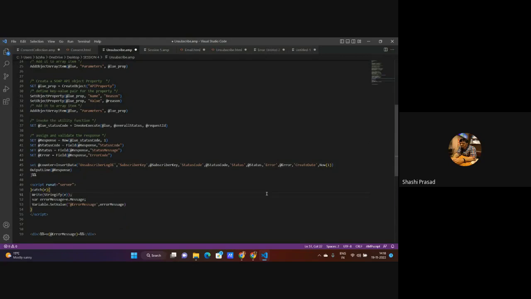Here also, if somebody says tomorrow, I had unsubscribed, I clicked on the link, but it was not basically unsubscribed, right? I can go to this data extension called unsubscribe log DE and go by the date. I can filter by the date, and I can see what happened, if there was any error that had occurred for that particular user or not. That way I can troubleshoot if my code is working properly or not.